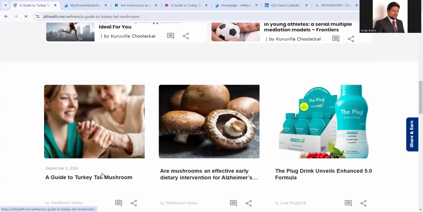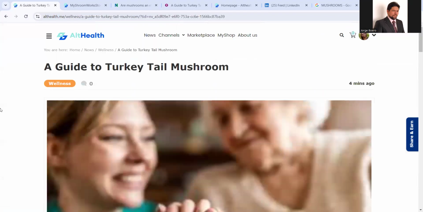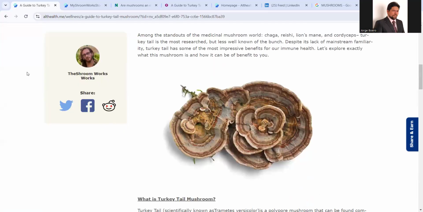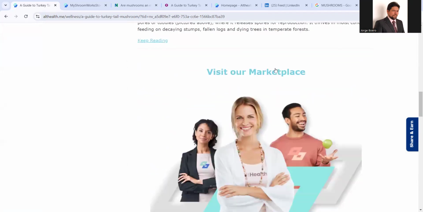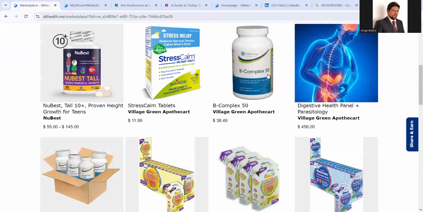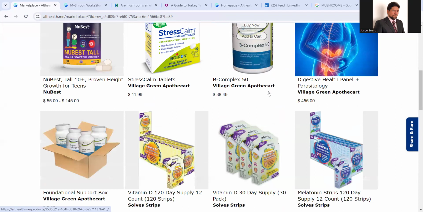Okay. So this is the exercise that I would like you guys to do. Always create content that is educational, but at the same time, you can create content with a commercial angle. Look at this: visit our marketplace. If I click here, people can actually go visit the marketplace and find thousands of solutions for different pathologies, for different purposes, right? So I hope this is clear, guys. This is how you actually create content, and you can repeat it. I've seen people embed videos. I've seen some really cool articles. It's all about being creative, but the process is the same.